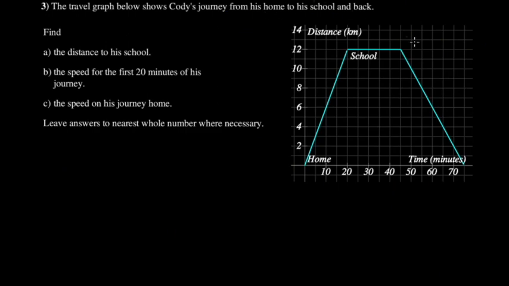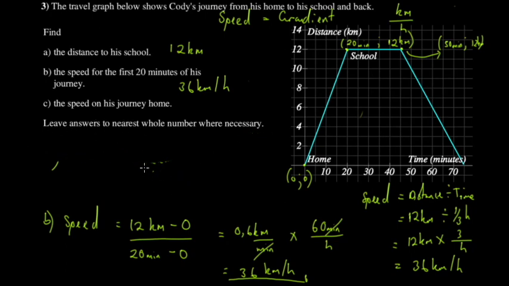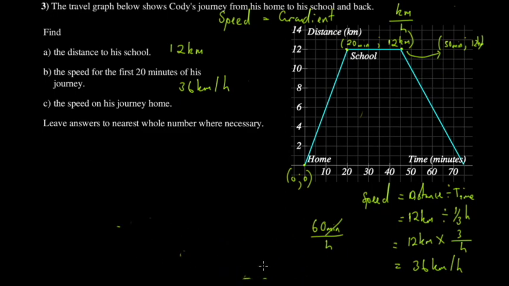Let's quickly move over to the next question. Oh wait, there's another part here. It says the speed on his return home. I want you to attempt it and see what you get as I rub this part here. Pause the video and attempt using the same method and see what you get. This point here, we need to define because you want the gradient. We said speed is simply gradient. This one is 65, this one should be 75.